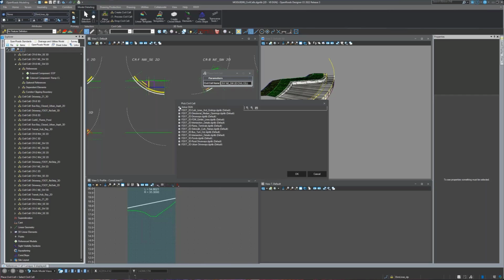Right now I'm using active DGN, but if you're in another file, you will see down here the name of this civil cell. So when I go into another file later and use this, you'll see that I select them down here. But for right now, they're in this active DGN. So I want CRB Northeast Southwest 2D. When you click this, you can see in red the reference lines that you need to expect to see. And actually, this one's not even set up right for this. I need to draw.